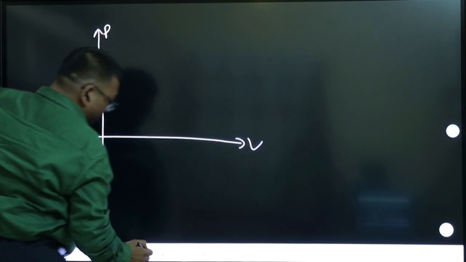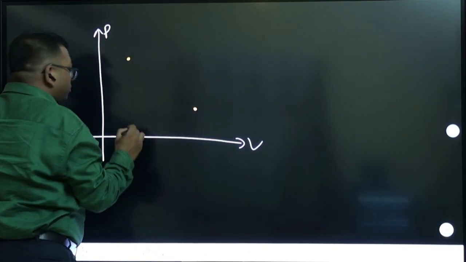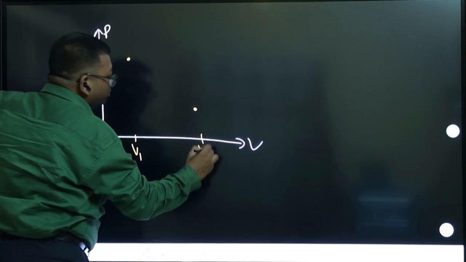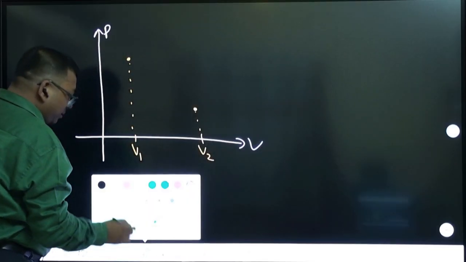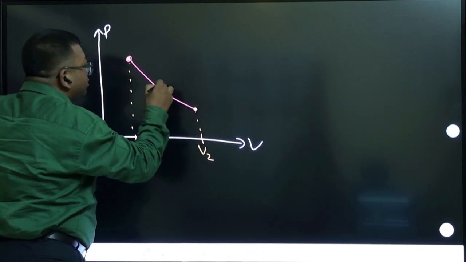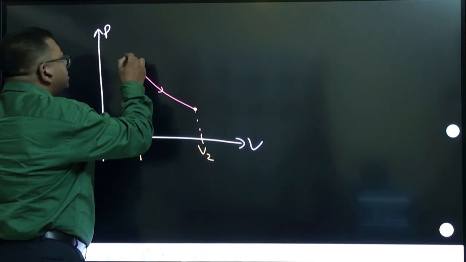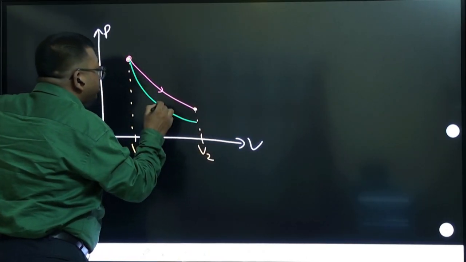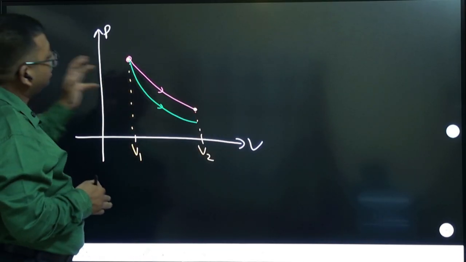Okay. So I want to represent this pressure volume process, PV graph, indicator diagram. From this point to this point I want to draw, because I want to show expansion here, volume 1 to volume 2 expansion I want to show, right? How to show expansion here? So already I have told that this graph I am going to take as one of the graphs, right? And another graph also I will indicate, and you tell me which graph will be isothermal, adiabatic. Okay. Now you tell me which graph is isothermal, which graph is adiabatic.